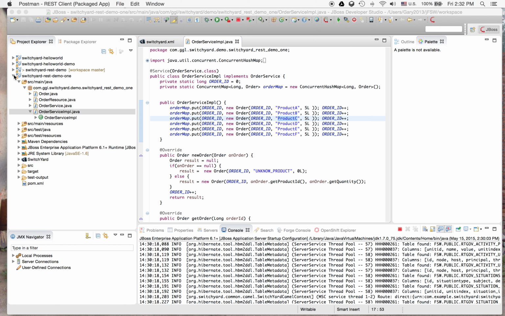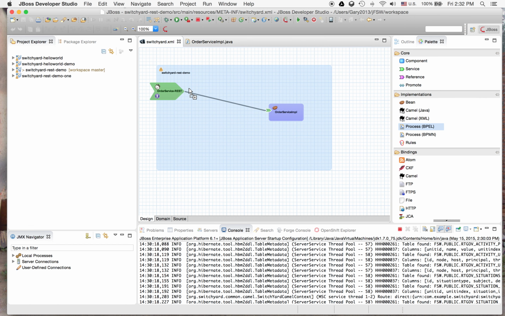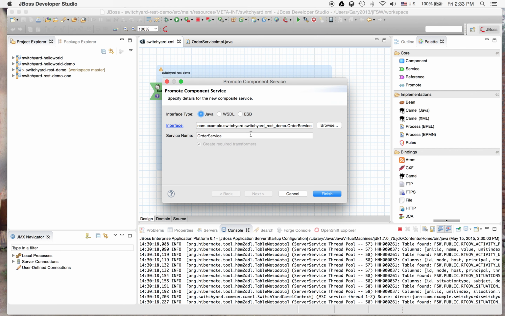So as you can see, it's not that hard to create a REST binding. In this case, what happened is that we basically create a RESTful service, right? And then we export it. JBoss Fuse Service Works is like a container for the RESTful service. Another thing I can show you, we can also promote to different services, right? HTTP, right?